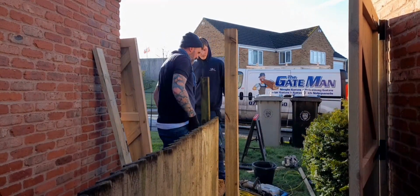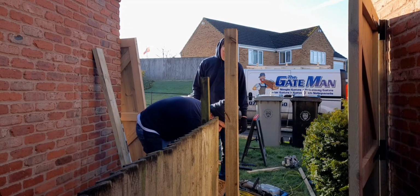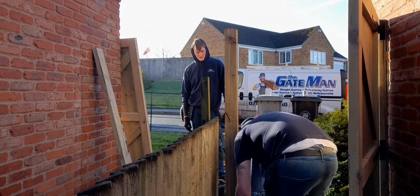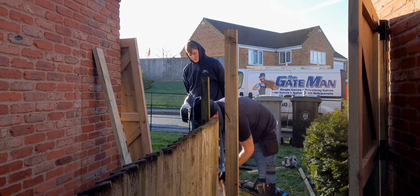As you can see, the gate's up. We're just sorting out the post. But unfortunately, one side of the customer's house is higher than the other. So we're just trying to figure out how to do it and where to put the post.